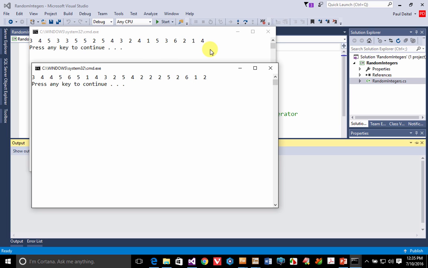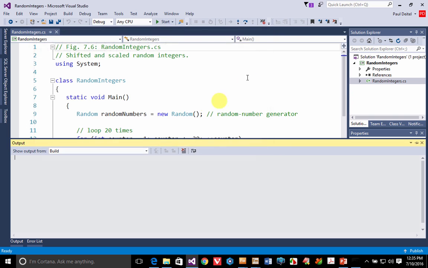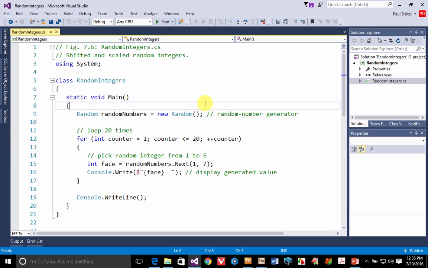And the reason for that is, by default, the random number generator, every time you run the program, is quote-unquote seeding itself based on the current time in the computer. And by doing that, since the time is constantly changing, we get different sequences of what are actually known as pseudo-random numbers. There's a calculation being performed by the Random class underneath the hood of the Next method in particular, which we'll be looking at in just a moment here, and that calculation makes it look like we're getting random numbers.